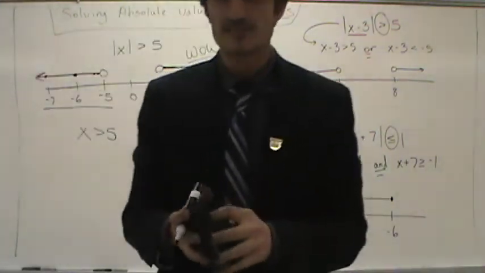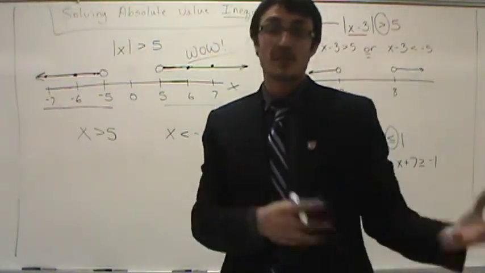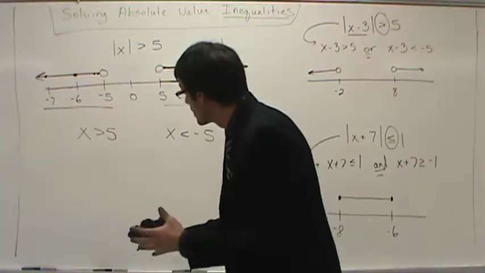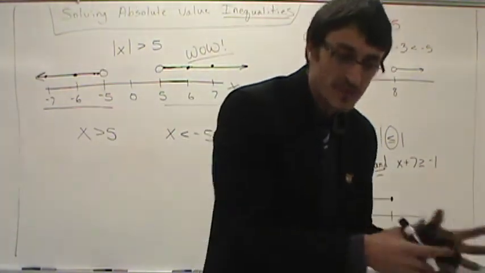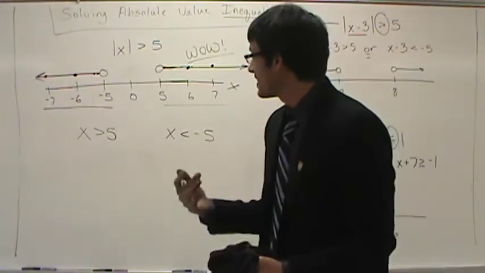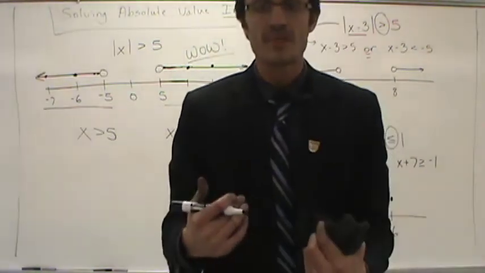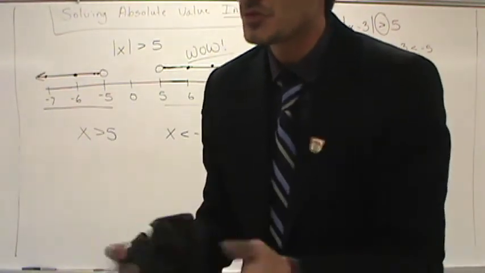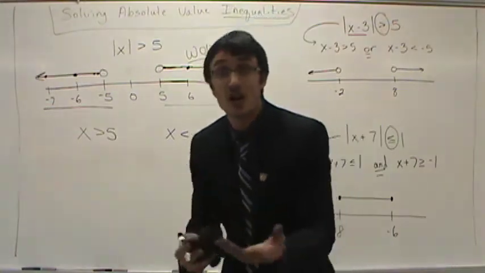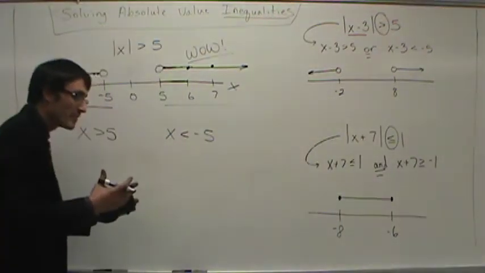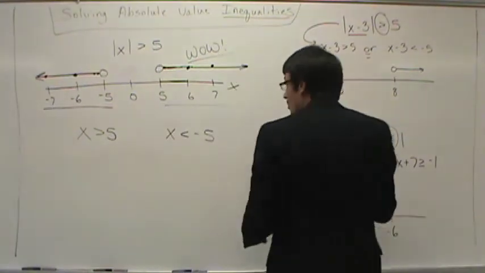So here's the logic. If your parents tell you, all right, we're leaving to go to the store. While we're gone, you're to take out the trash or sweep the floor. So while your parents are gone, they tell you that you have to either take out the trash or sweep the floor. Now, they get back home, and you took out the trash, but you did not sweep the floor. Are you in trouble? Hopefully you say no. Why? Because or means do what? Do one or the other.